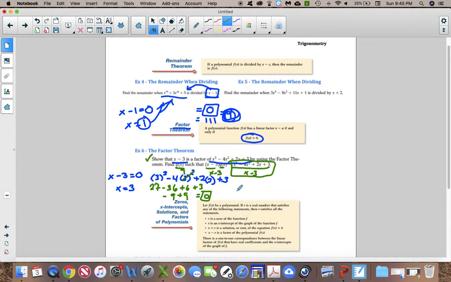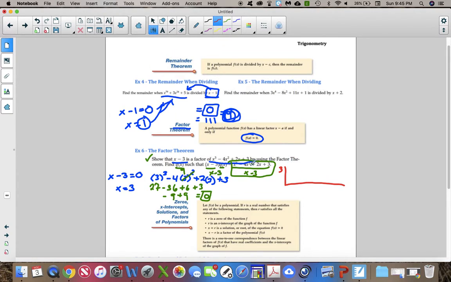Now, the people that I talked with on Friday came to the general consensus that they like synthetic division a lot better than long division. So anyway, we're going to do synthetic division on this thing because we can, right? x minus 3 is something that we can do using synthetic division. So 3 is what I put on the outside, not -3, kind of like what we did over here. We set x equal to 3, so we've got to put 3 on the outside.